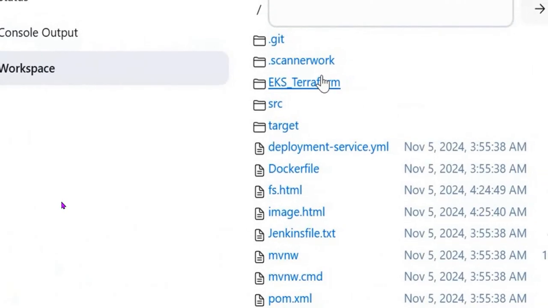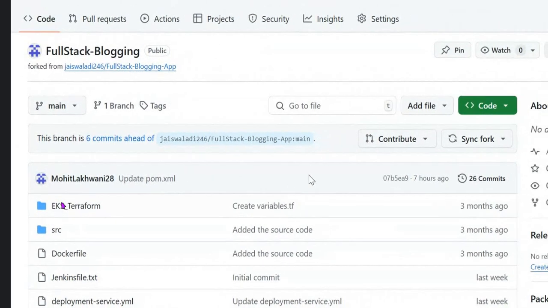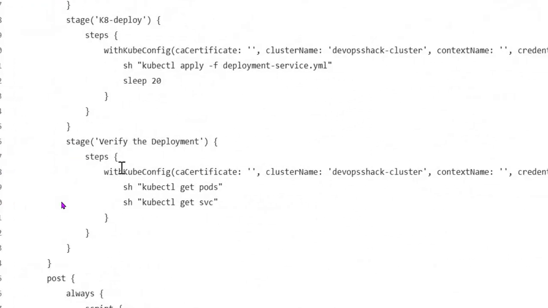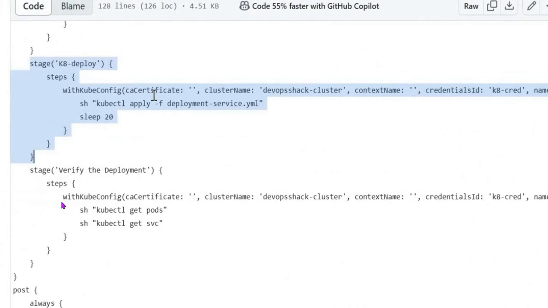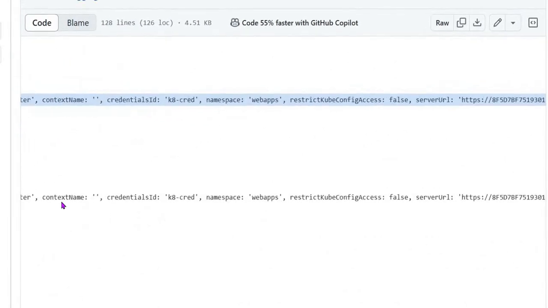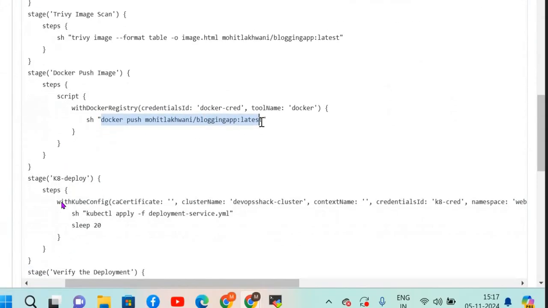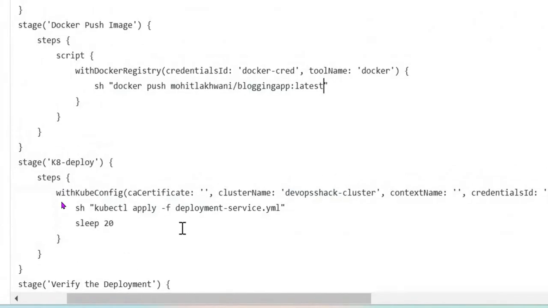After creating my EKS cluster through this Terraform file, obviously then I ran my Jenkins pipeline. After creating that cluster, only then I will run this, because you need a cluster basically to deploy, right? So I have already created a deployment service.yaml file. As you can see, I pushed that image to the Docker Hub before. In the container specifications of my deployment service.yaml file, I will be using the same image. I can show you that too.